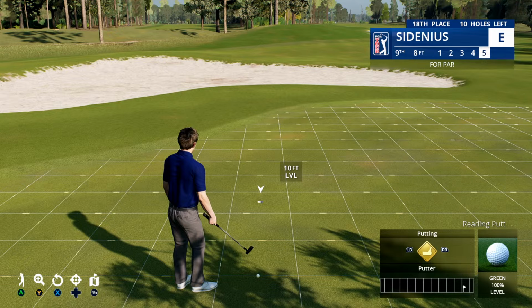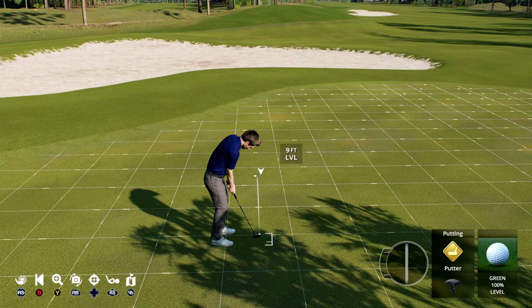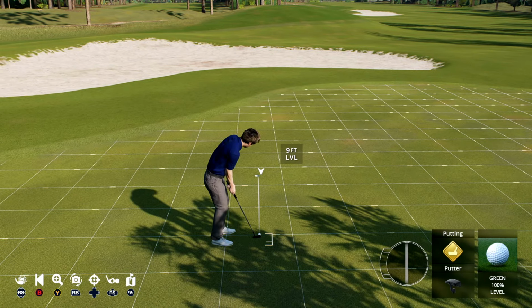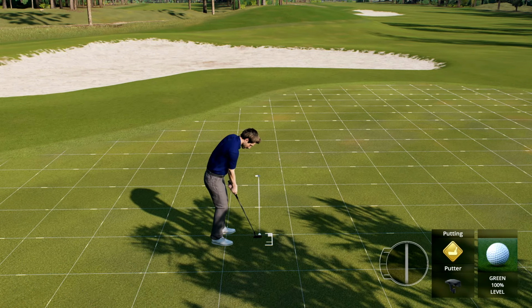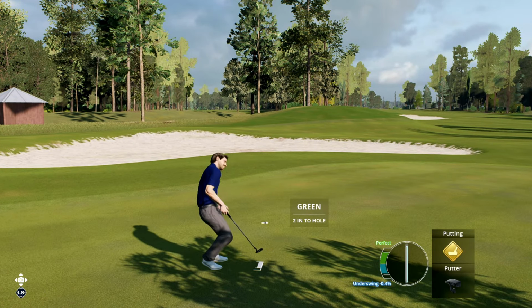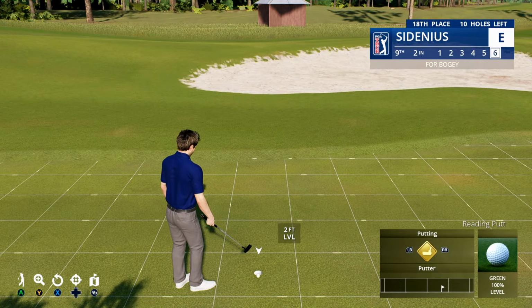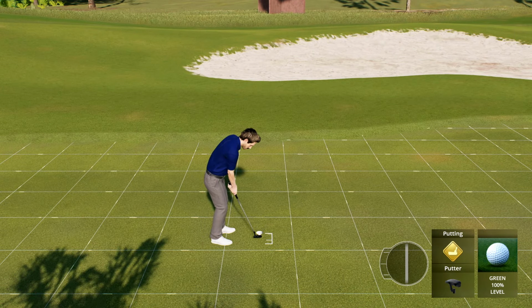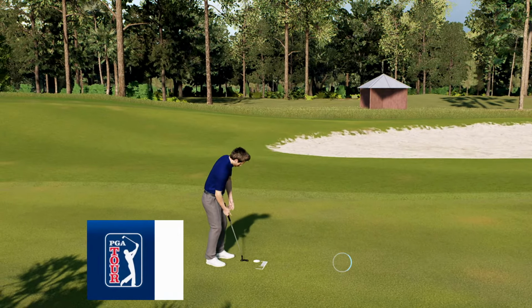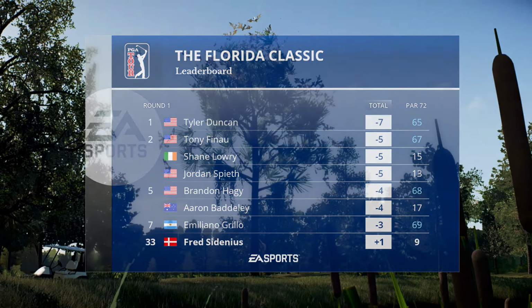The statistics on the PGA Tour show that from 8 feet, you make 50% of your putts. Are you kidding me? That looked like it was in. Okay, a shake of the head as that one is finished off, and he'll drop back to 1 over par.